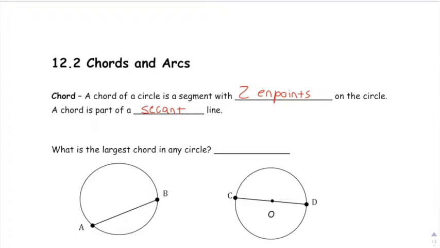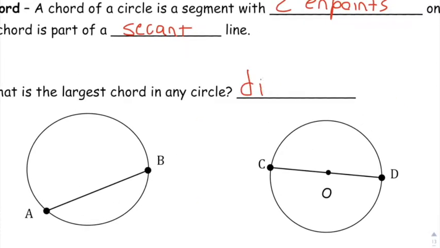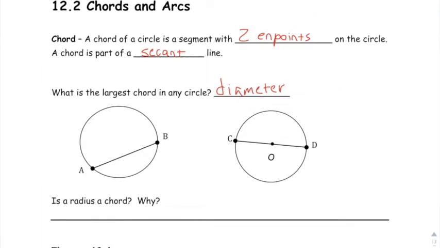Okay, what is the largest chord in any circle? Here's a picture of it right here. It's called a diameter. And that would be the longest chord you'd be able to draw. Any other chord would be shorter than that. So that would be the largest possible distance. And that's why we use diameter to measure circles. Like, I don't know if you've seen pizzas or whatever. Pizzas, they say, 14-inch pizza. That's the biggest distance of the pizza there, essentially.